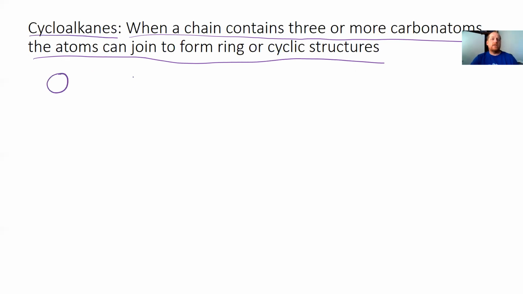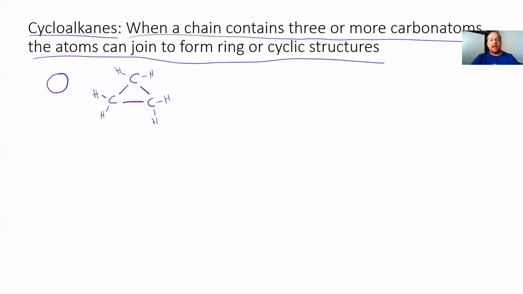So the way that we can do that is we can have carbon bonded to carbon, bonded to carbon, and then the chain itself is attached. Now, when you have a cyclic structure, this is going to have a different formula. It's not going to be just a simple alkane. It's a cyclic alkane, and you still have hydrogens bonded. Each of these is a cyclic alkane because each carbon is bonded to 4 other atoms. So they're all single bonds still.